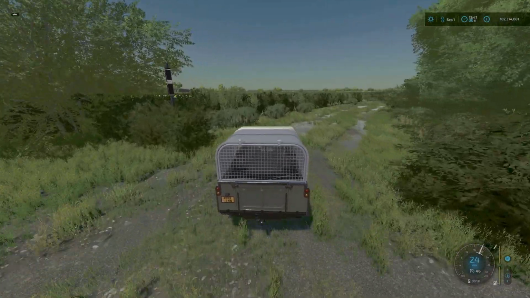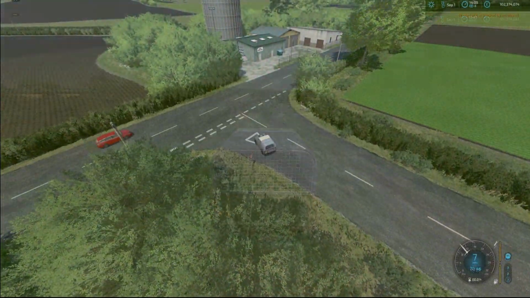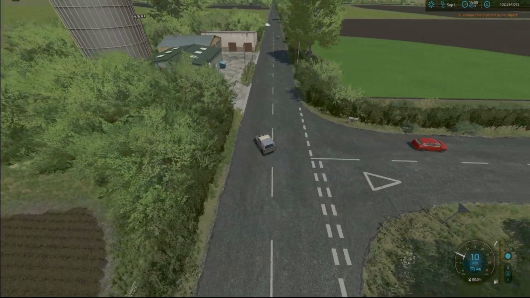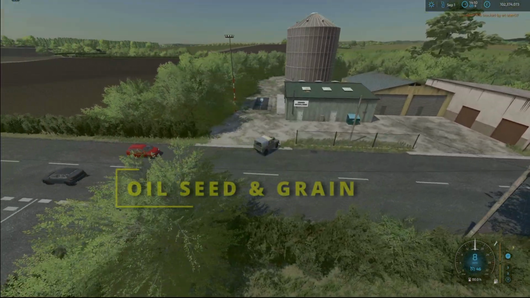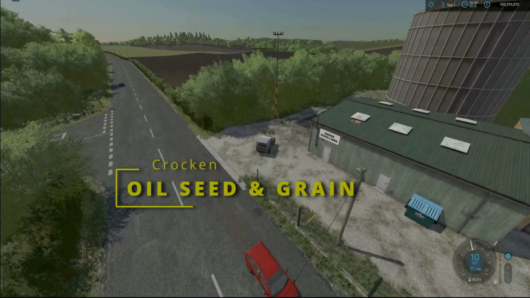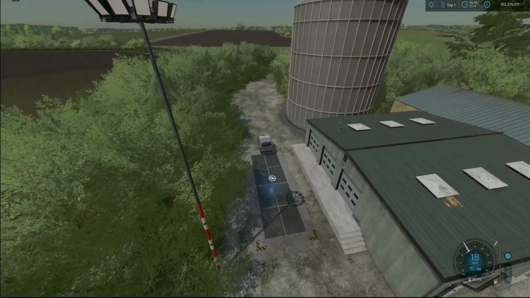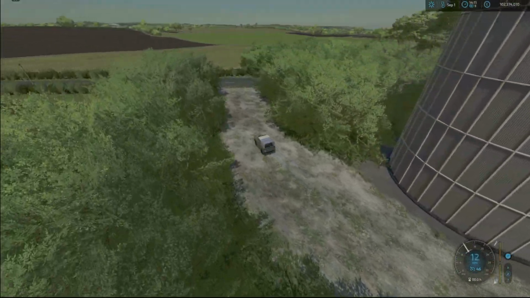There is also a silo added into the game. It's a multi-fruit. We'll be having a look at that quickly as we go up to the farm. But there's another sale point just to my right, which we passed on the way in. This is the Crocken oil and seed in grey. There we are, just driving over the sale point there. Just coming up to the junction, and we're going to take a left up this road.